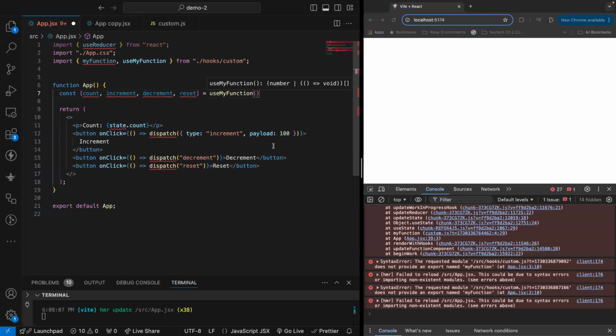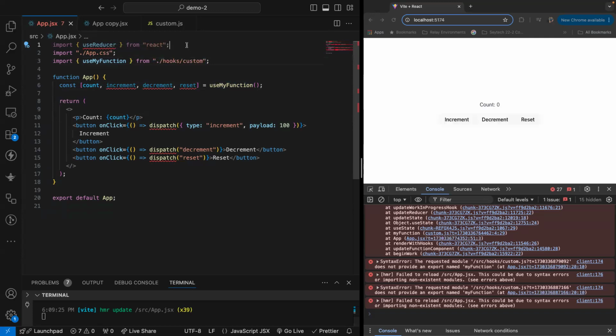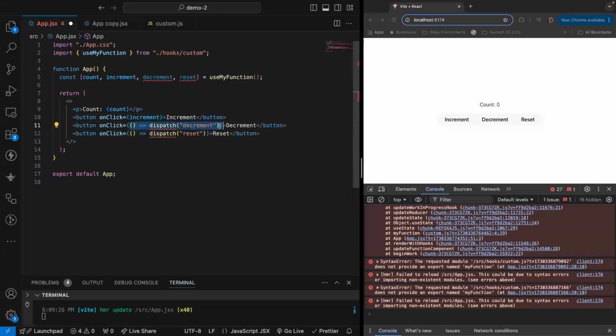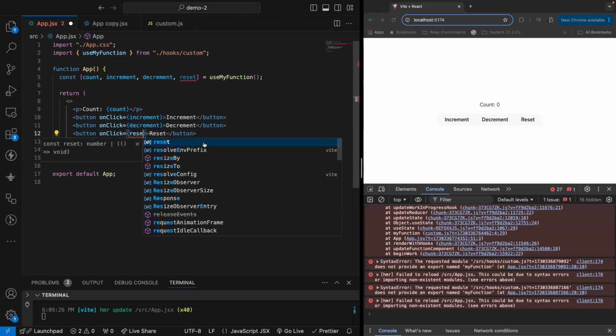I just invoke useMyFunction. useMyFunction is the hook that is coming from where? From hooks/custom. And useReducer, remove it. And increment, I can just put right over here. Same thing for decrement, same thing for reset.